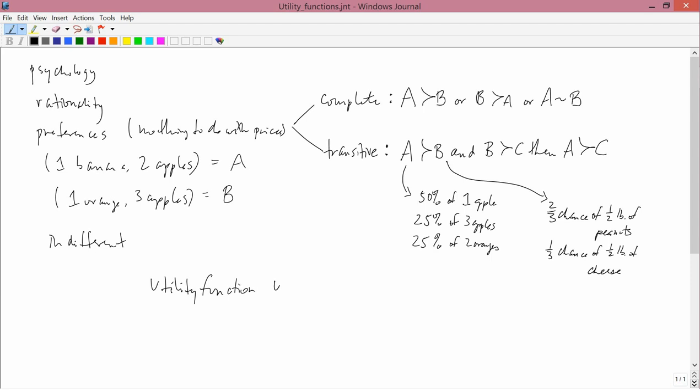And it's simply written U(X, Y; other things). Now, in this representation, X is a commodity, like apples. Y is a commodity, like bananas. And when X and Y change, utility changes.